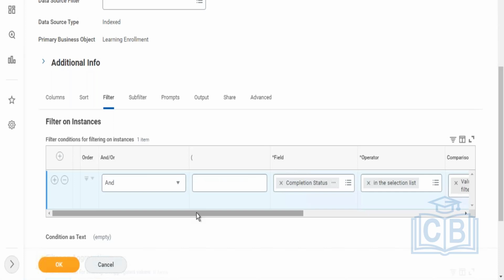Okay, and so probably you can take this as an activity. You can create one report with learning enrollments with all the information, at least learning enrollment status, course name, and employee name, and you can filter with any criteria that you want, whether it is completed, not started, or in progress. You can select anything and go with it and create that one, and come up with any questions that you might have on this.